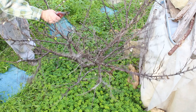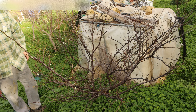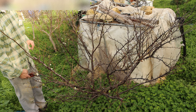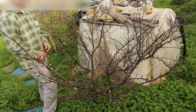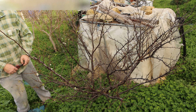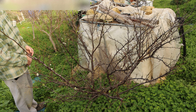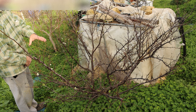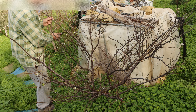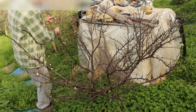This one is going inside — we don't need it because it will create the same problem as the branch we just removed. The leader of this branch has died back. These trees, to be sincere with you, had a very dry summer — we had a lot of heat waves and most of the time we spent inside or at the beach. But they survive; they are drought resistant, though it's normal for a few branches to die back.